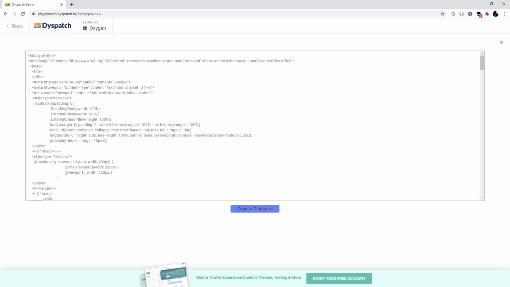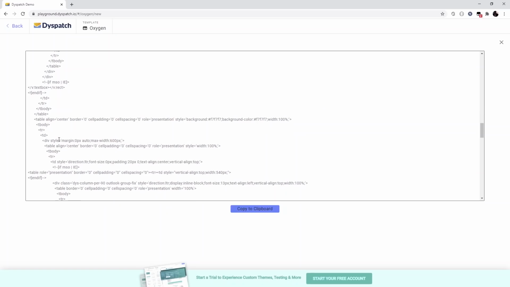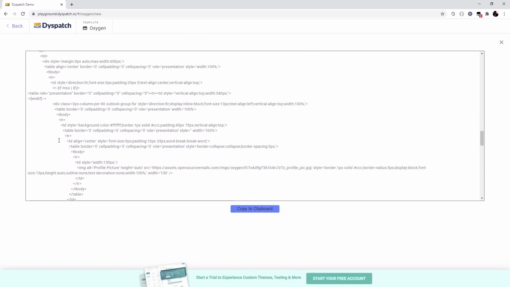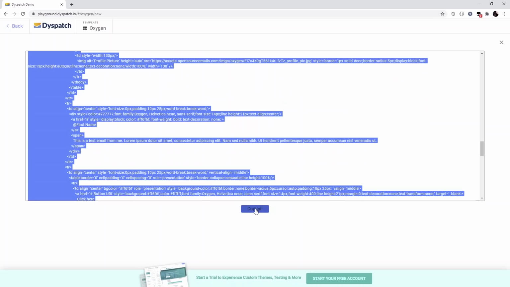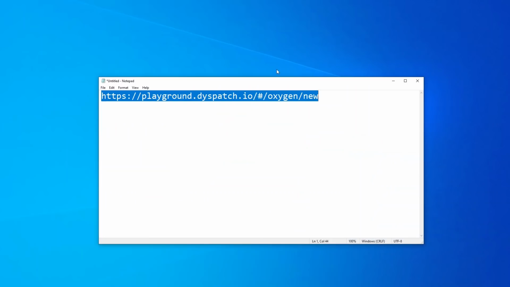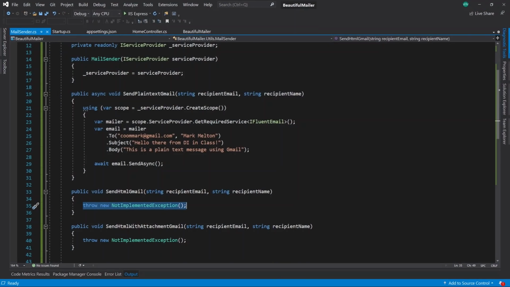Now this is the HTML template that we need to be able to send beautiful HTML emails. So I'm going to click on copy, and then it is copied, right? And let me minimize this, let me close this, and let me go back to our application.